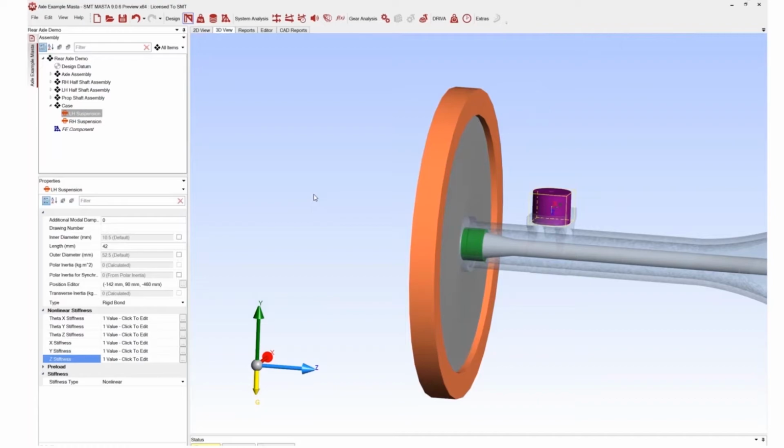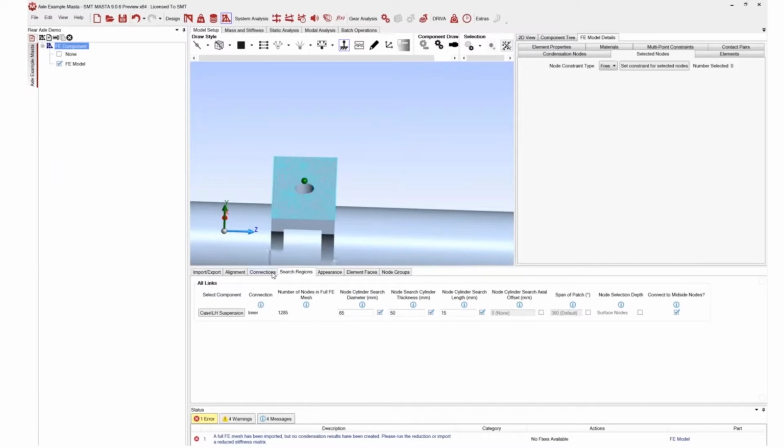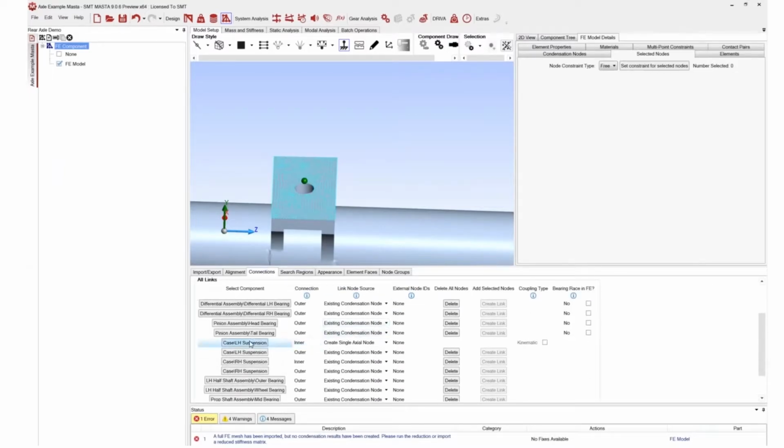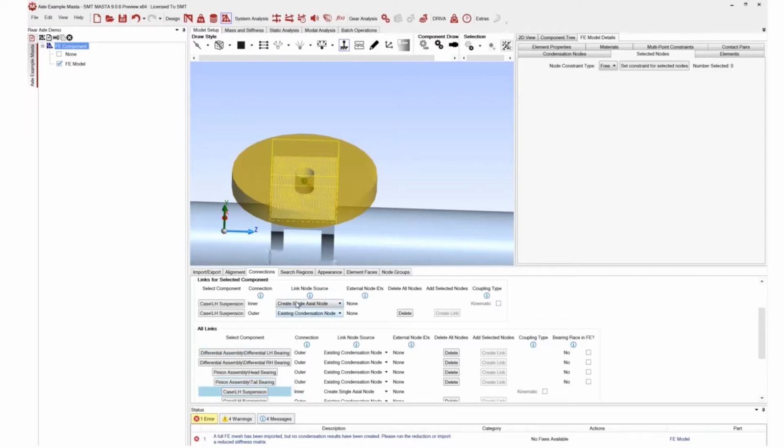And the other question we have is on the mount stiffness, about whether we need to join the other side or not. On the connections on that component, I created a node on one side and I didn't do anything with the other side. So you can either leave that existing condensation node and it'll be ignored, or change it to none. That just makes things a bit neater. It won't make any difference to the final results. It's usually better to go through and change it to none if you're not going to use a connection, just because it makes it a bit clearer what you've set up and what you haven't set up. But it doesn't make any difference to your analysis.